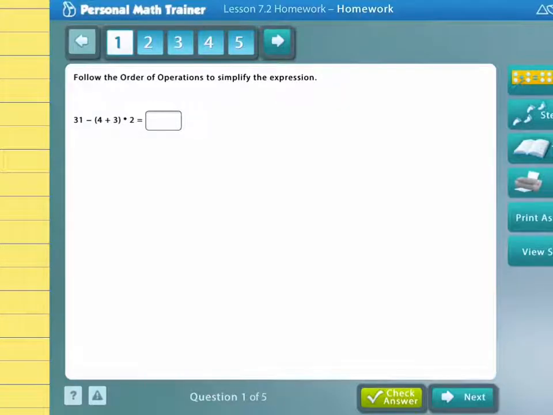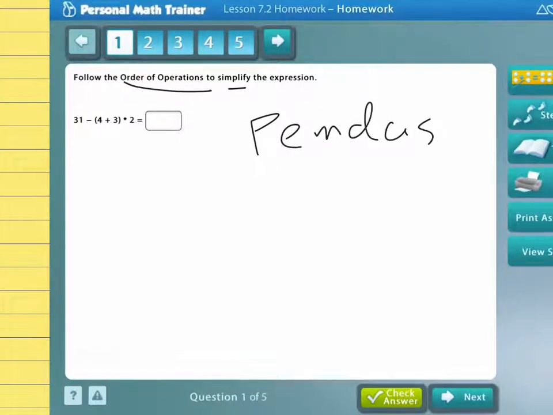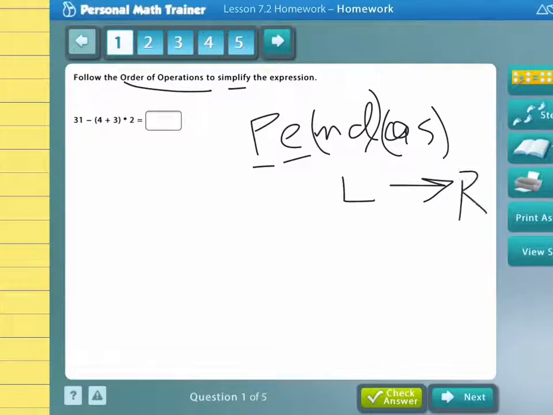What we're working on in this lesson is pretty much just figuring out how to evaluate and solve expressions. Simplifying them is another way of saying solving. So remember the "please excuse my dear Aunt Sally," or the PEMDAS. But remember, most important there is you do parentheses, exponents. Multiplication and division are the same, they are equal, and addition and subtraction are the same, they are equal. So then it just matters which one goes first, left to right.